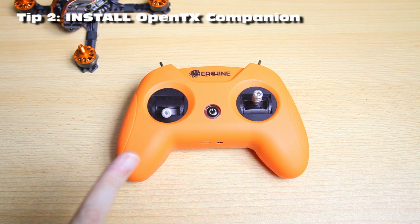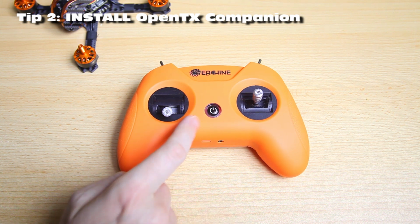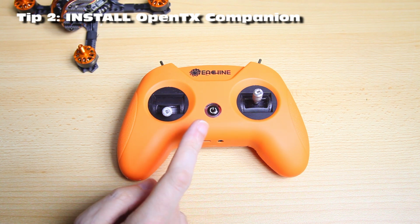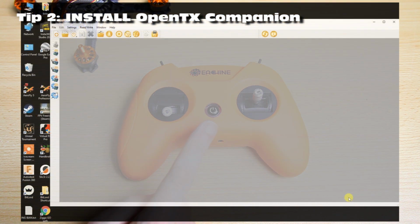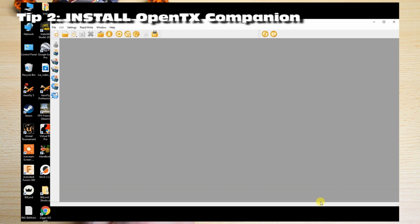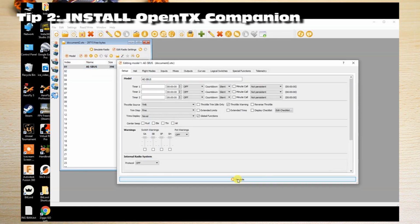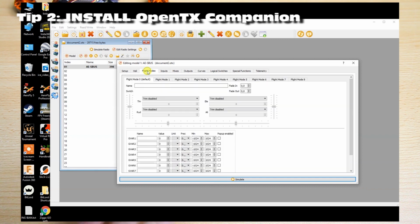And I'm mostly mentioning this because it might be hard for you to find the correct version for this radio. This is called a light radio or the light radio 2. And you need a special version of that OpenTX Companion for this radio. And I'll link to a webpage below. Actually a webpage by BetaFlight, and that clearly shows you how to download, first of all, OpenTX Companion, and you'll be downloading the correct version of it, and then how to use it.